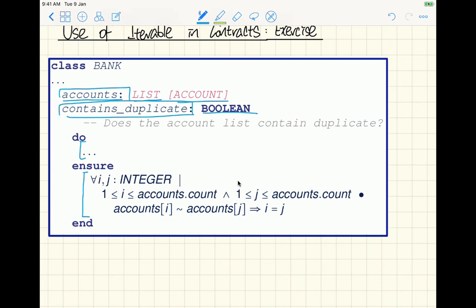Can we just try to understand this quickly, right? We're saying for every pair of indices I and j for the list, I and j integer. So I must be a valid index, and j must be a valid index as well, right? And now what I'm trying to say over here is if the account at position I is the same as the account at position j, using object comparison, comparing their contents. If the accounts are the same, that simply means I and j are the same. So this is how we check for duplicates.